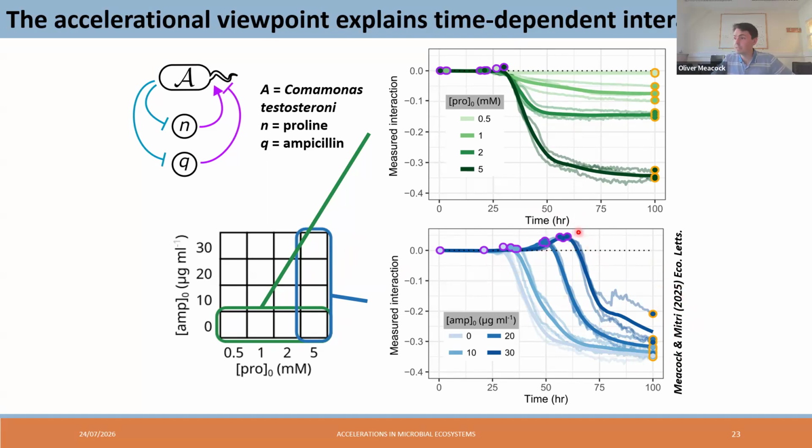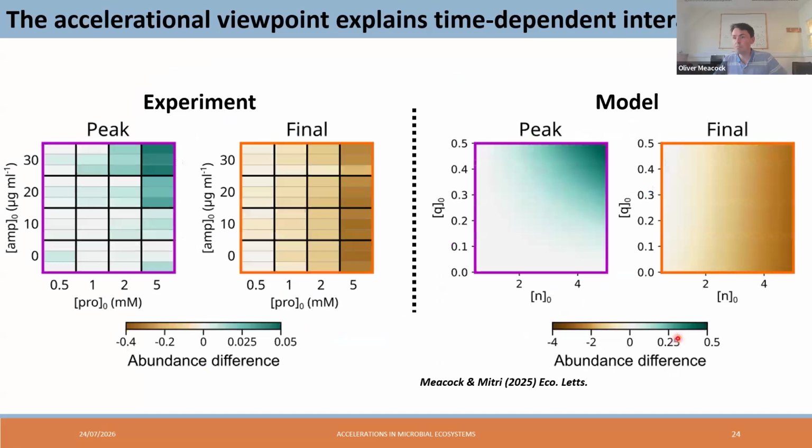Now we can summarize these experiments just by measuring the most positive and the most negative interaction values, and we can compare between the experiments and the model, and we find that there's a very nice correspondence between these two. Now, these are not quantitative results, so I've not fitted this model to this experiment. Think of this as a qualitative framework, but nonetheless, it is nice that we are able to reproduce these context dependencies through the model.